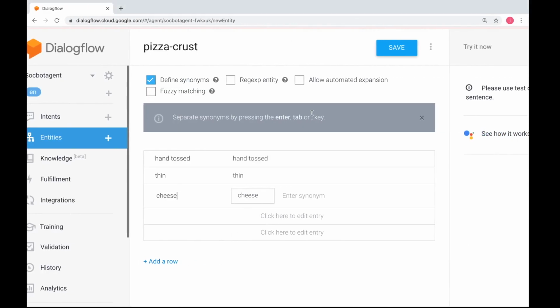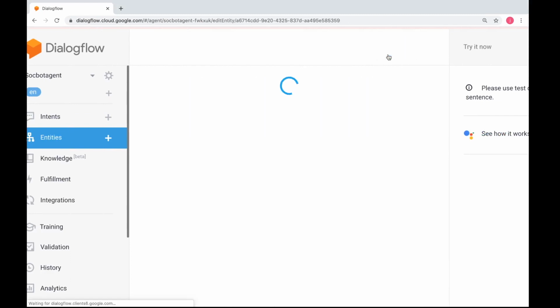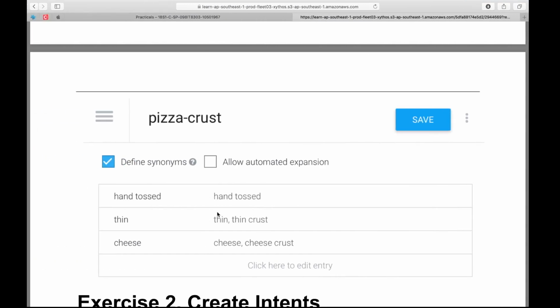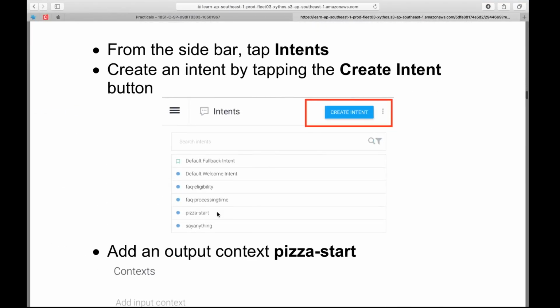Next we're going to add the intents now. Obviously these entities have no use unless they are part of an intent. So we are already forecasting that we need all of these elements when we set up our intents. Let's do the first one here. The first one is called pizza start.